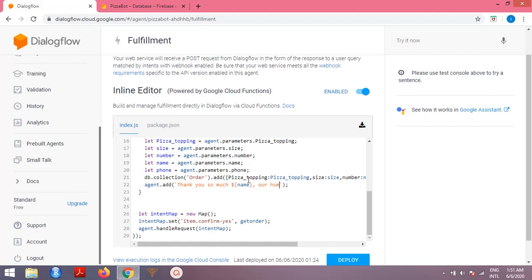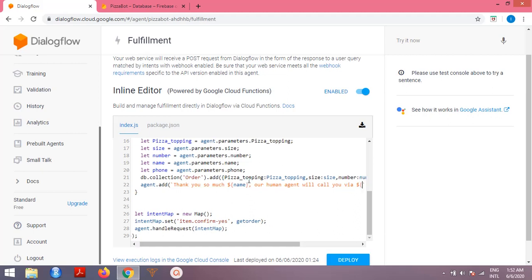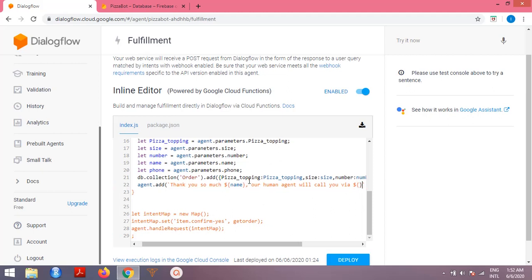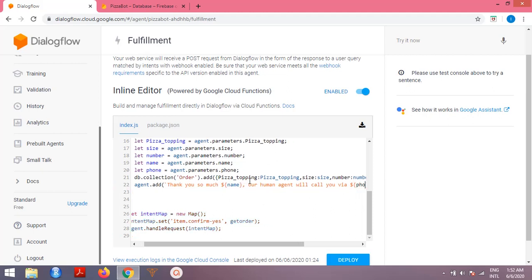a human agent will call you via your phone number. To identify the phone number, use the dollar sign, use the curly brace and identify phone here.